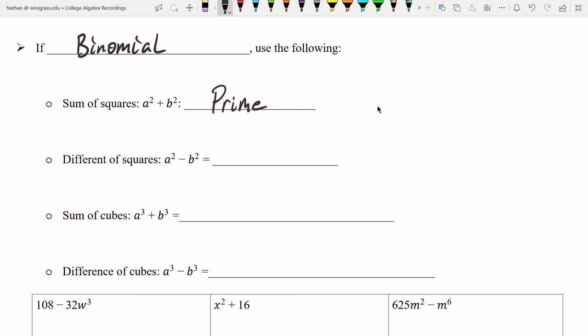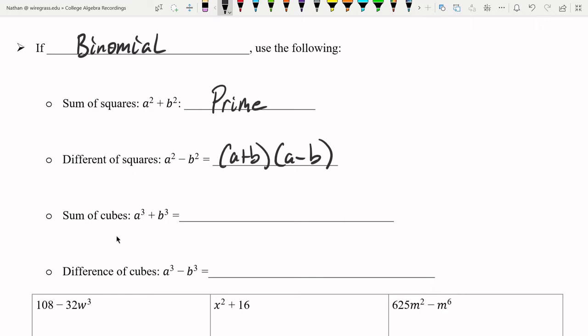So it's prime over the real numbers. So a squared plus b squared is the best you can do. You just leave it there. Now, a difference of squares, on the other hand, this can be factored down into a plus b, a minus b. And what I recommend you do is distribute this out. Actually do the a times a, a times negative b, b times a, b times negative b, and show yourself that this does multiply out into a squared minus b squared.